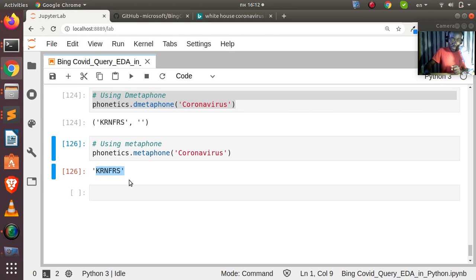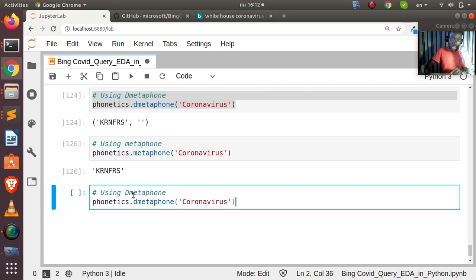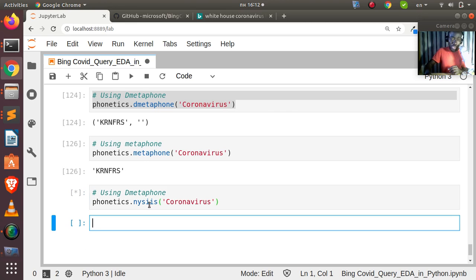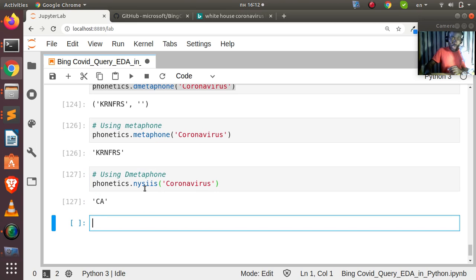Then let's check the last one, the New York one. I said New York. I think it's NYSIIS. So this is another method. This is also going to give us a different way in which it's spelled, and this one is how it sounds. K, something very simple. So these are the simple phonetic analyses you can do on the term itself. The advantage of this is that in case you are building a database, you will not only be searching for the particular term, but also for the sound it produces, so that you'll be able to fetch all relevant terms.